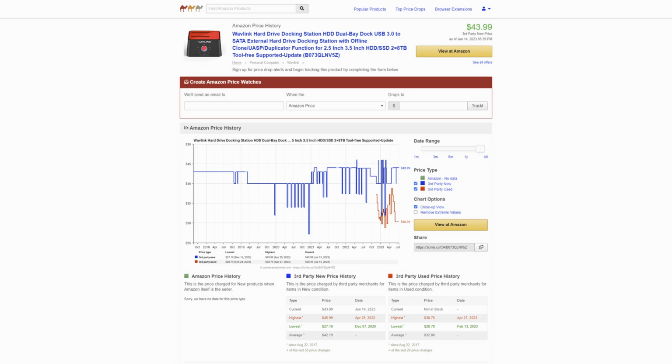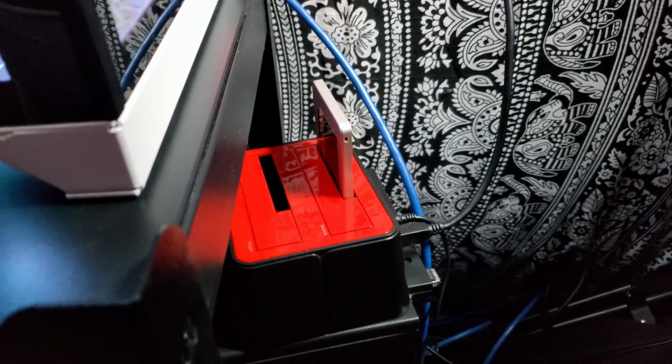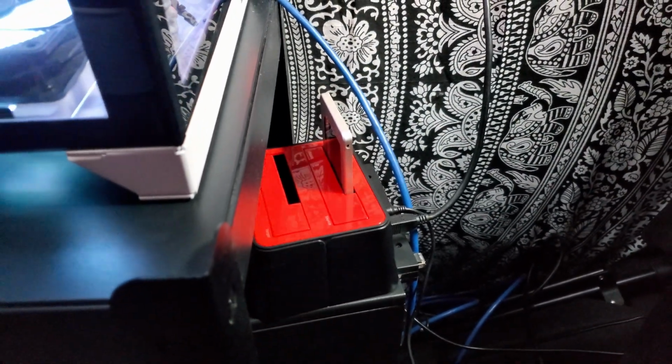And this is going to come in very handy with this new drive, because now I can, I installed it. Actually, it's currently in my computer right now. I installed the 4TB drive, and I had to remove one of my other 2.5-inch SSDs. So now that 2.5-inch SSD is currently in this dock connected to my computer, and I'm going to be able to use that to copy whatever's on that drive onto my external, and then I can probably throw that 2.5-inch into my streaming computer.